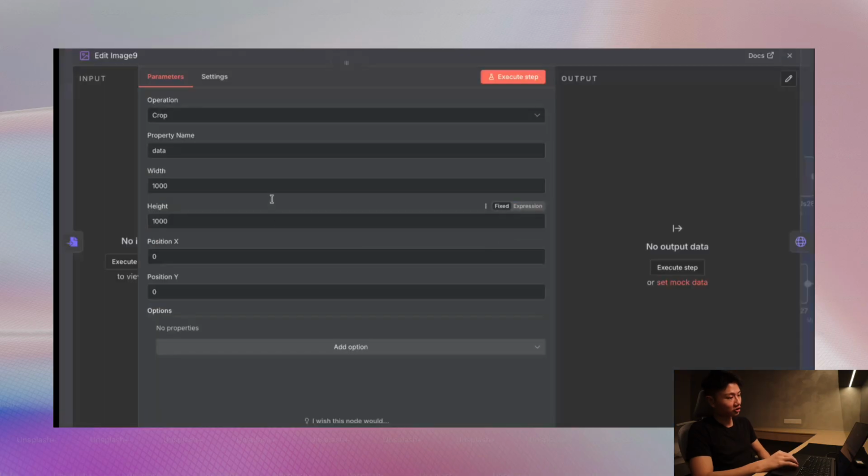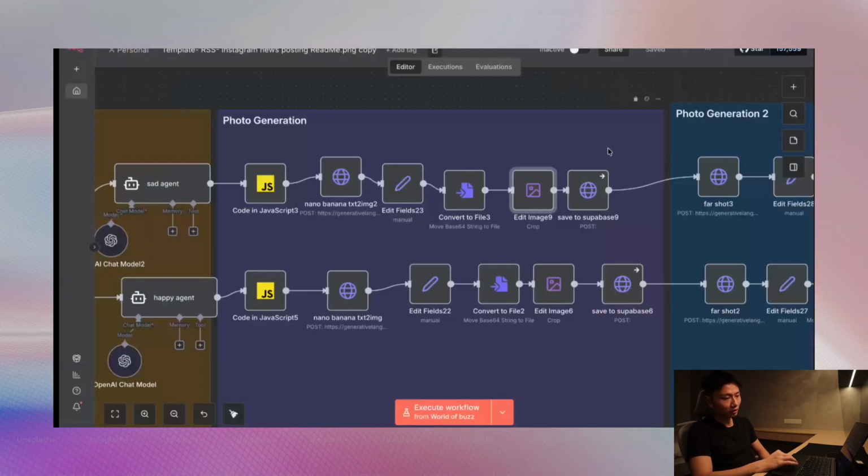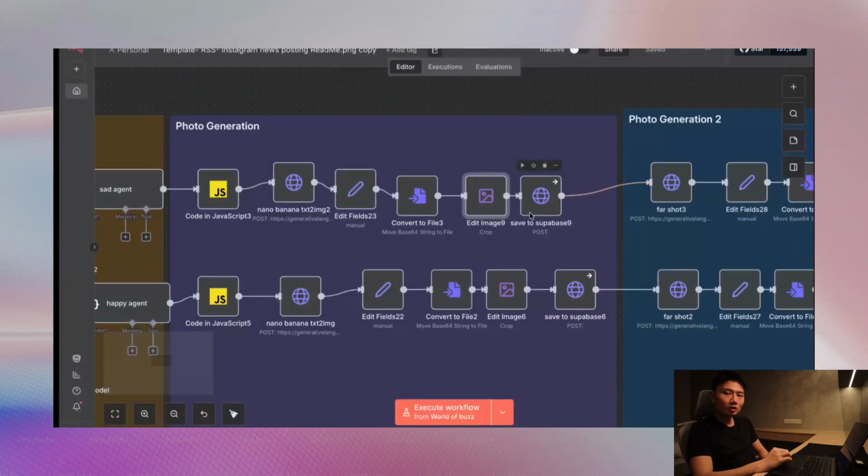Over here, just reduce the size to 1000 pixels by 1000 pixels, and we need to save the image somewhere into a public URL so that Facebook is able to get the image, because it's not able to get it from Google Drive. It needs to get the image from a public URL. This is where we do it. We save it to Supabase, and if you want to save it to a bucket, you're going to make sure that the bucket is public.